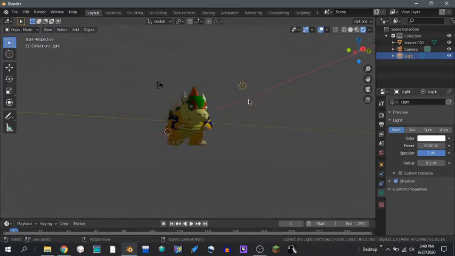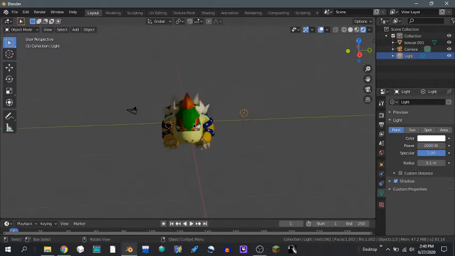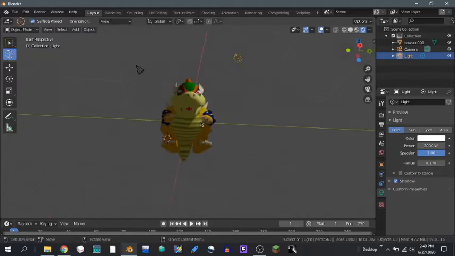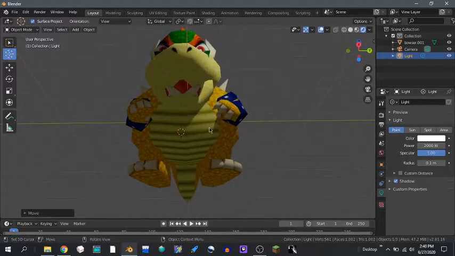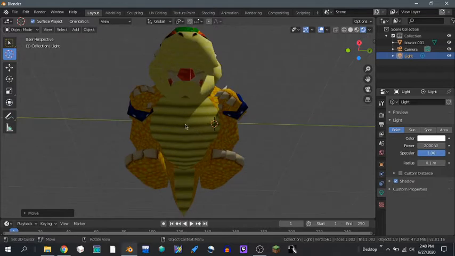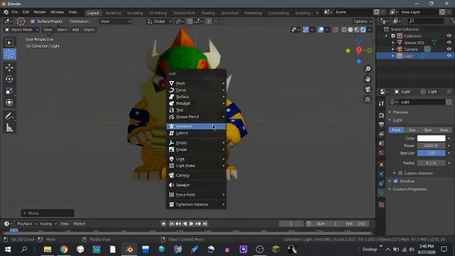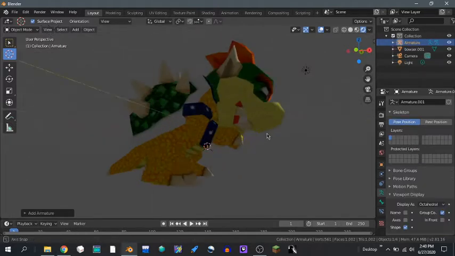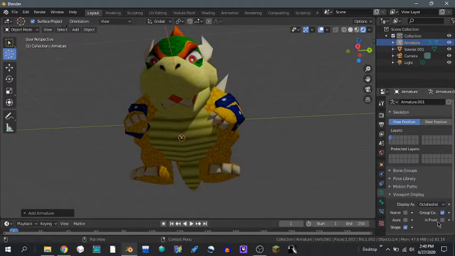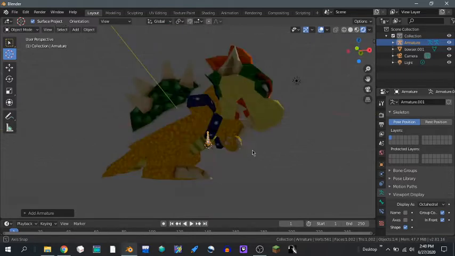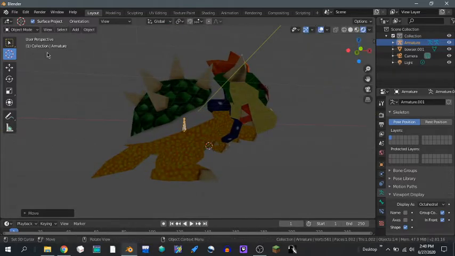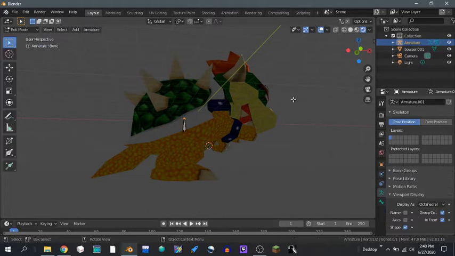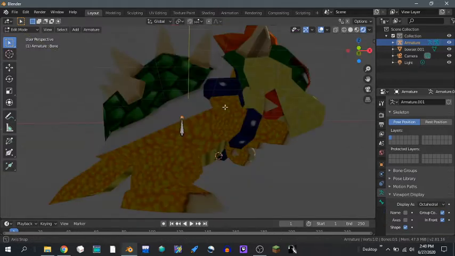So then you can come over here in object mode. Select this. This is your world cursor, like your origin point. So put that there. Hit Shift A. Shift A. Armature. That adds an armature to the scene. Then you can come down here and hit in front so you can see it even when it's inside the guy, like bones are. So you're going to want to go into edit mode where you have your armature selected.